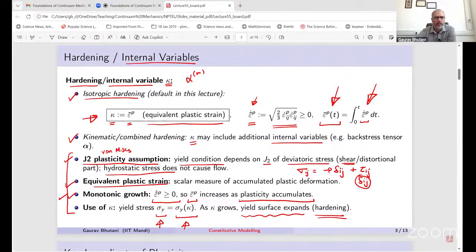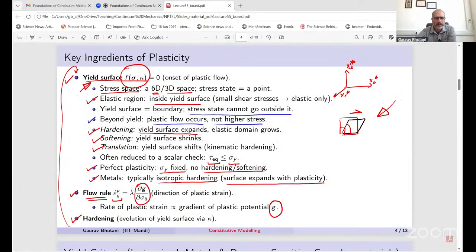usual cases, you will notice that this plastic strain will result in some sort of hardening. It can also lead to softening, but typically for materials, we notice there's a hardening. So if you bend a wire, you leave it, and the next time you try to bend it again, then you'll see that the amount of stress you require, the yielding stress basically, increases, and this is where the idea of yield surface is important.